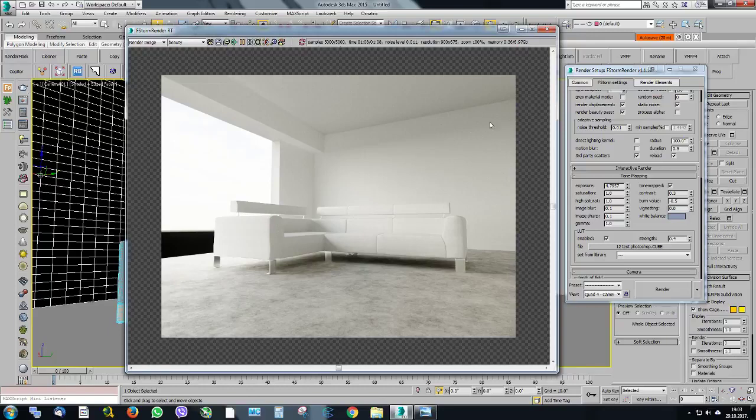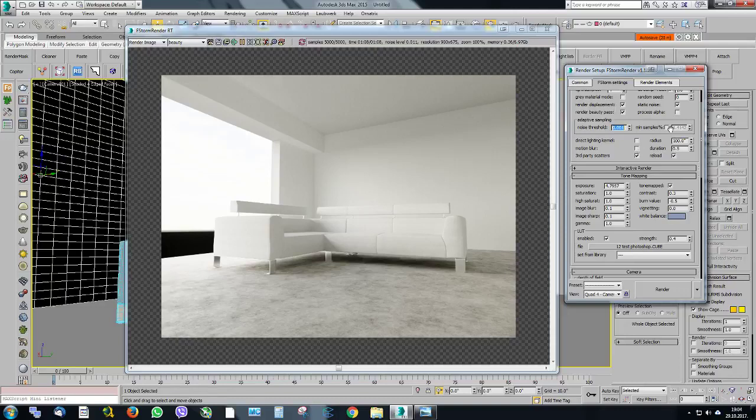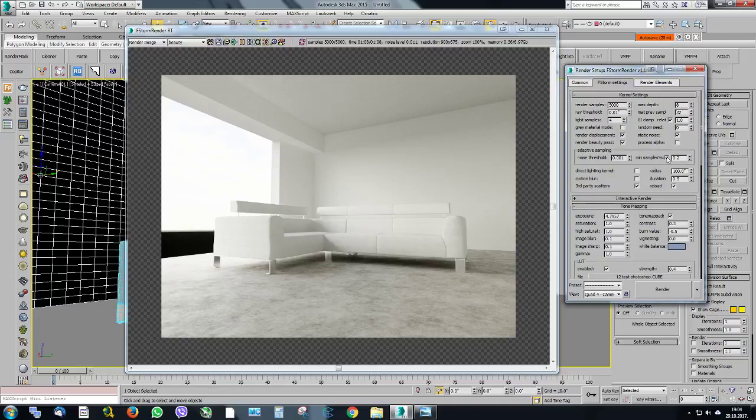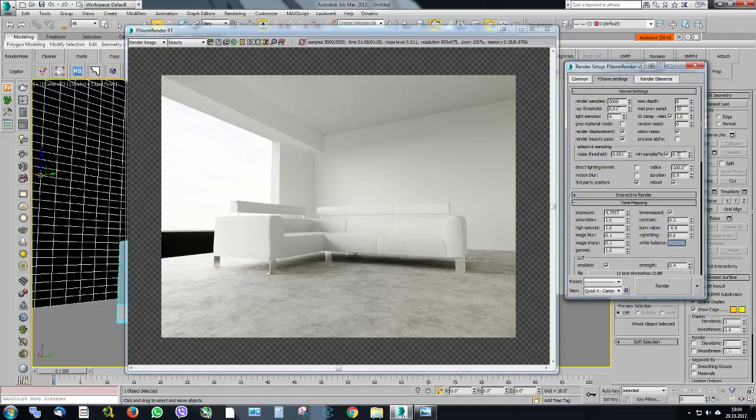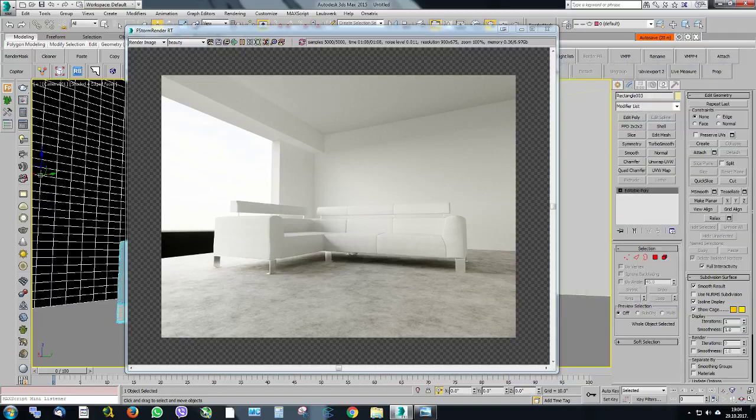So it's already at 5,000 samples. Alright, what I normally do is I drop this. Now it's just noise roll to 0.001, and minimum samples I like to change to 0.2. So this is basically the adaptivity. Fstorm starts to be adaptive when it reaches 0.2%. Let's put it at 2% of this. So whatever 2% is of 5,000, Fstorm starts to be adaptive at that point, which makes it faster.